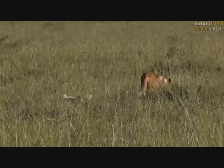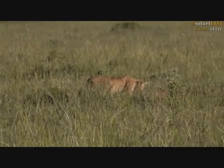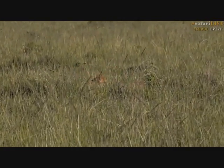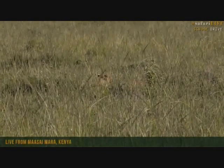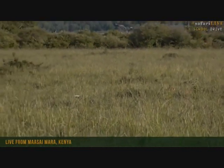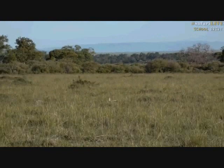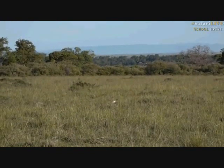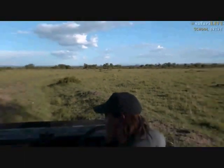Well, welcome to a beautiful sunshiny day here in the Masai Mara. We are with the Olololo Pride live from the northern sections of the Mara Triangle. Now, they're in a bit of long grass and they're resting. It looks like they've got quite big bellies, the cubs at least. There are 4 cubs, 3 adult females. But at the moment, you can just see tails and feet in the air. But of course, you never know what's going to happen on a live broadcast.